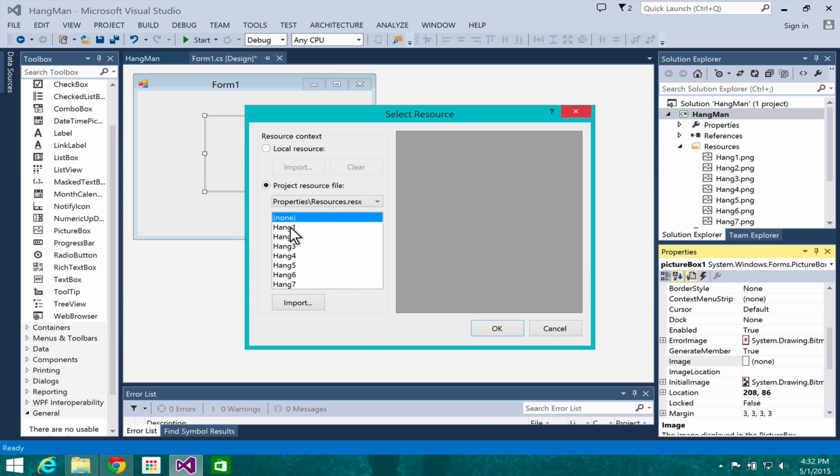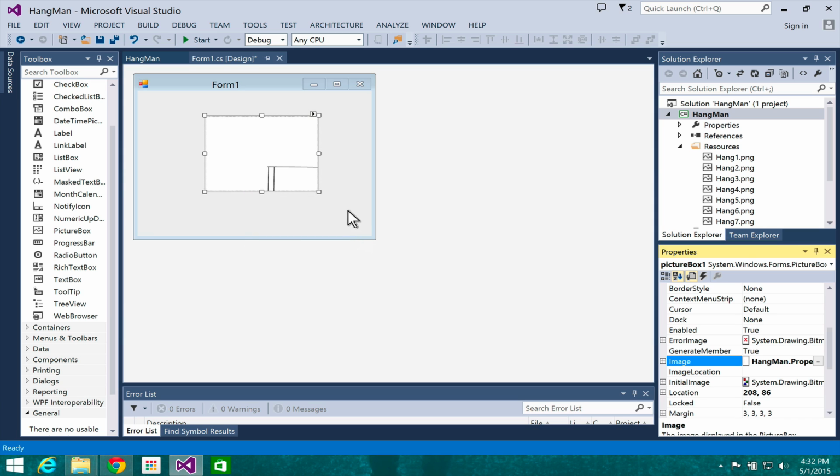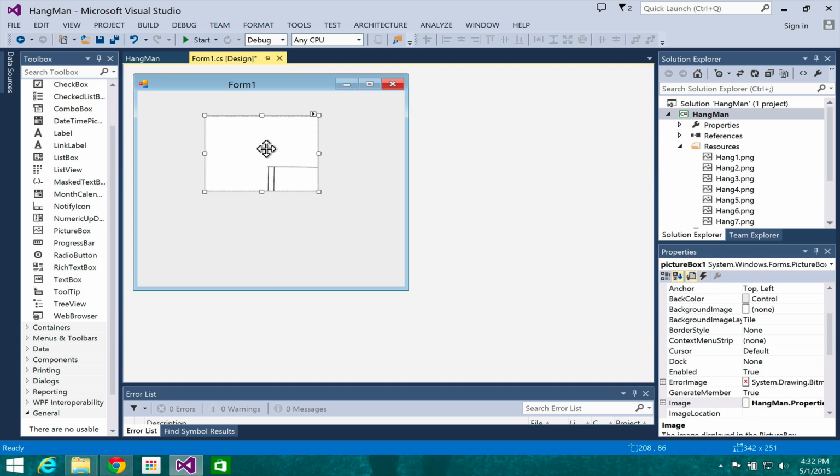You can see the high quality of my artwork. And you can see it only selects a portion of the image, right? And that's because the image I created is too large for this little tiny picture box.